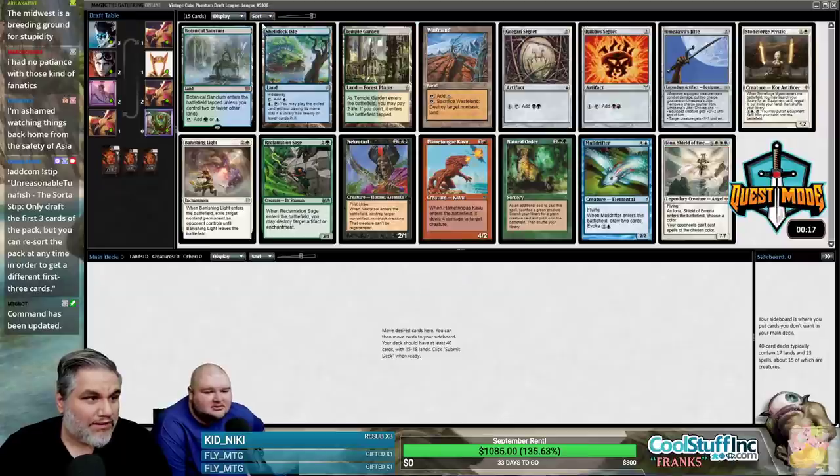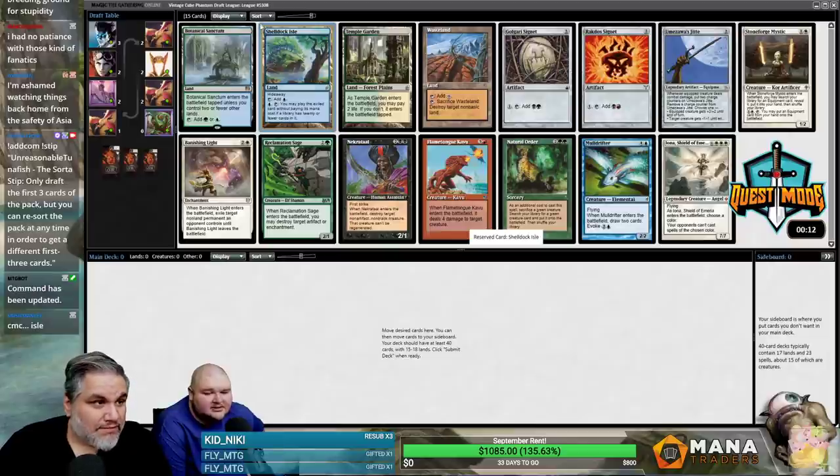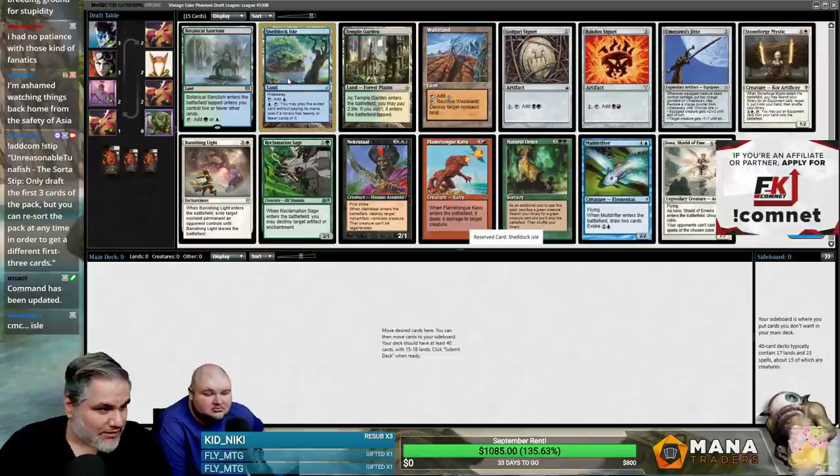Right, but what do you want? I think Sheldock Isle's good. It's a good, nice, easy start. Oh, we can always rearrange it. Yes. Okay. You don't get to just sort it once. I'm taking Sheldock Isle. Okay.